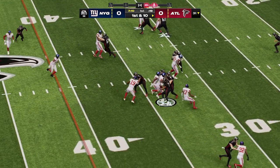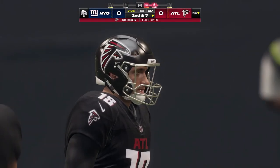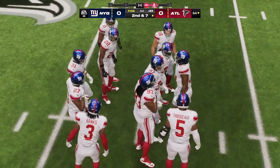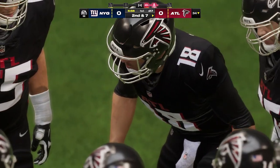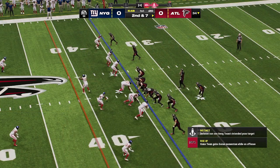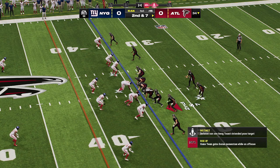Now a first carry here for Robinson. And he's going to take this ahead for right around 3 yards, but no more than that. 2nd down. Well, from an offensive perspective, that was a tough run because he only picked up 3 yards. But let's flip it over to the defensive side. They now have the advantage. 3 3-yard gains. That means they're punting the ball likely on 4th down. That's what you're looking for when you're playing defense.